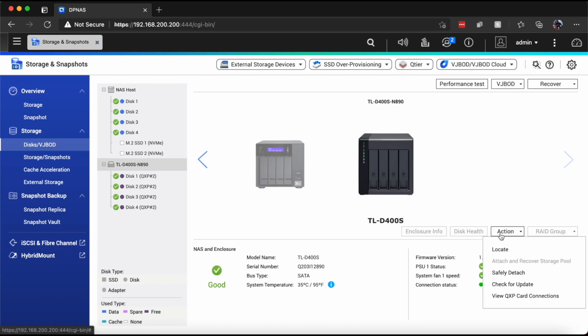You can locate that expansion bay by clicking on locate. It will start beeping if you have multiple expansion bays connected. You can safely detach it. So if you have a storage pool created and you want to detach that storage pool so you can move the data over to another NAS, you can click on safely detach. And on the new NAS, you have to click on Attach and Recover Storage Pool to get access to your data. You can also check for firmware updates with the expansion bay.